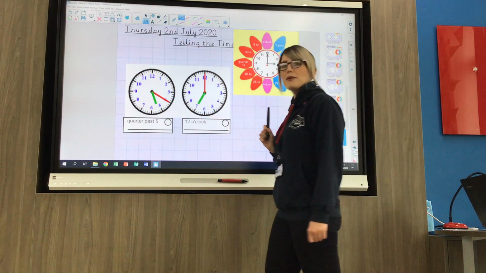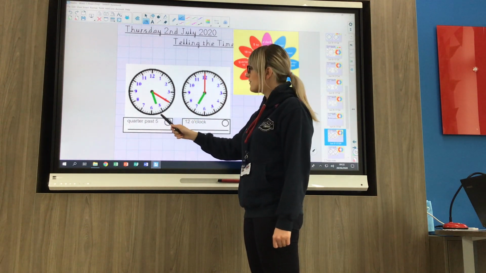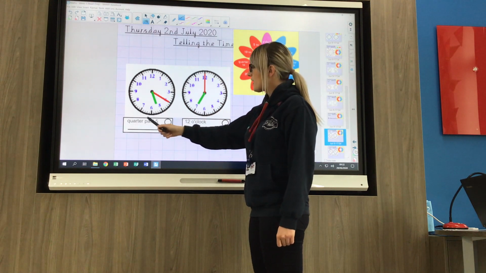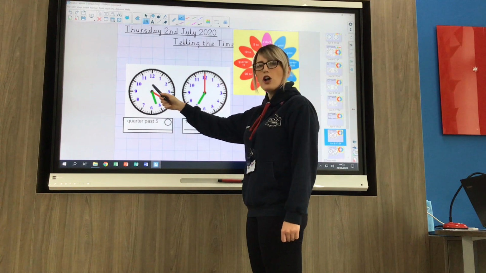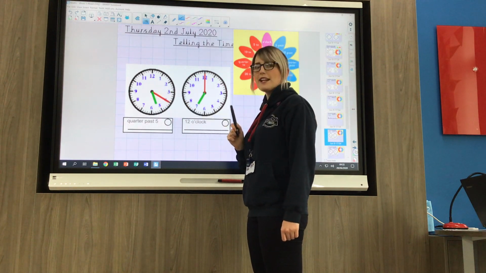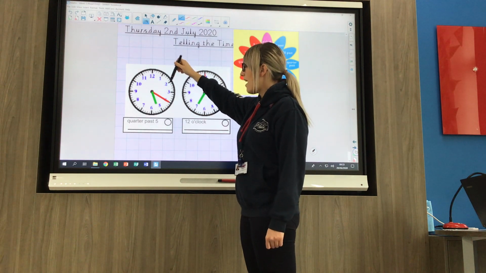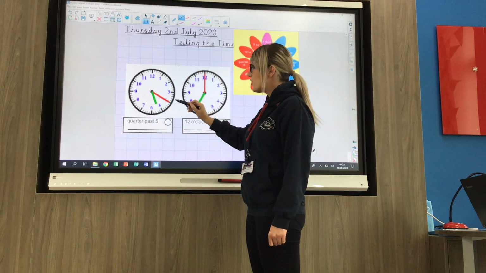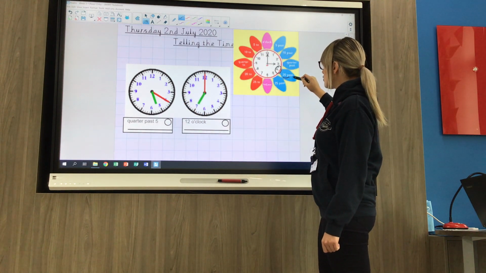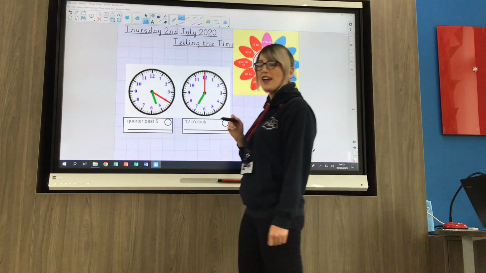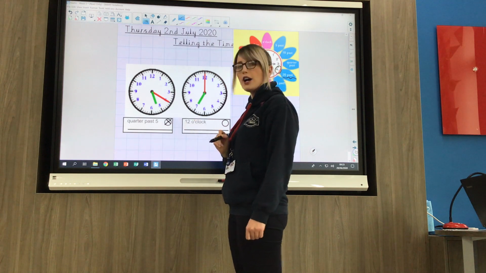So let's work the first one out together. Underneath I said this is 5:15. I know the minute hand is the long hand, so we're looking at the red long hand first. It's pointing at the 4. Let's start at o'clock: 5 past, 10 past, quarter past, 20 past. If we check the 4 there, it should be 20 past. So I've got that one wrong. Straight away, I know it's wrong before I check the hour hand. I'm going to put a cross.